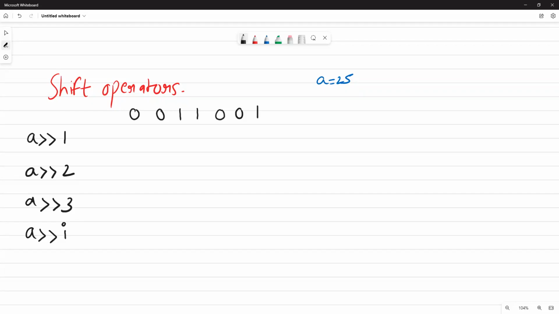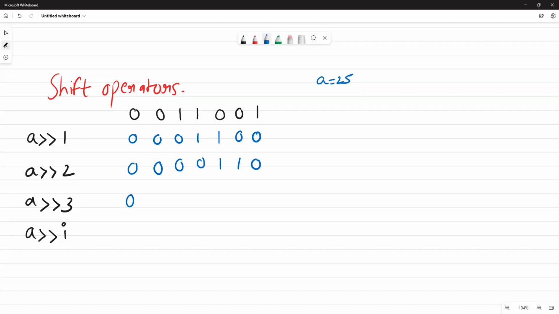If I do one shift here, what am I going to get? 0, 0, 0, 1, 1, 0, 0. If I shift it by 2, 0, 0, 0, 0, and you will get 1, 1, 0.